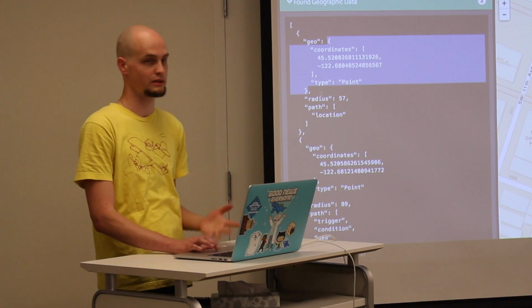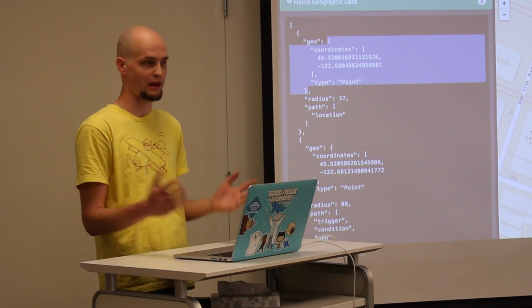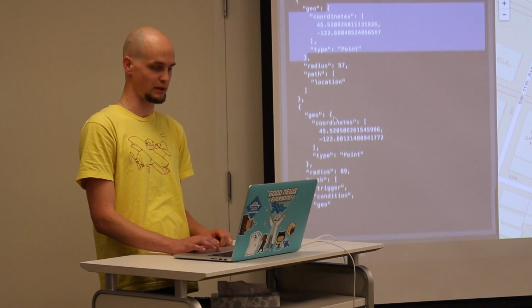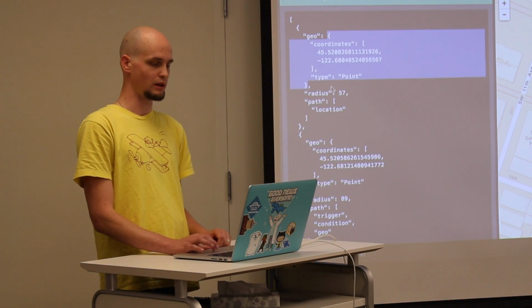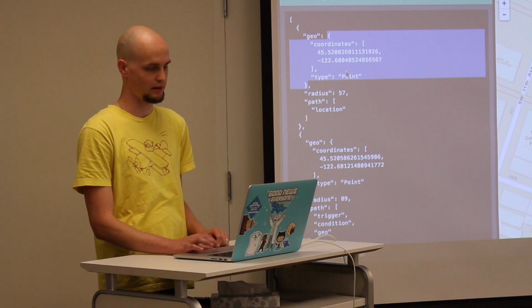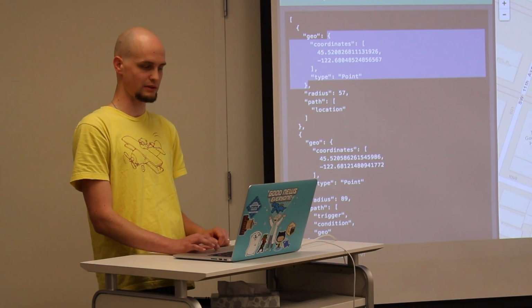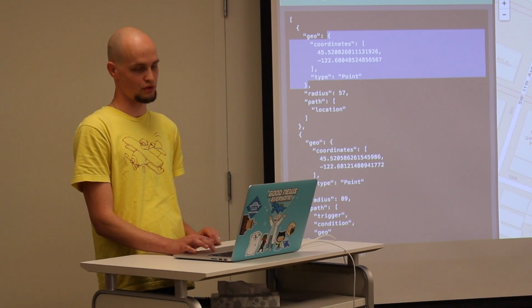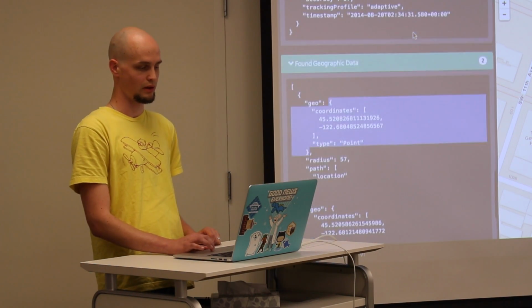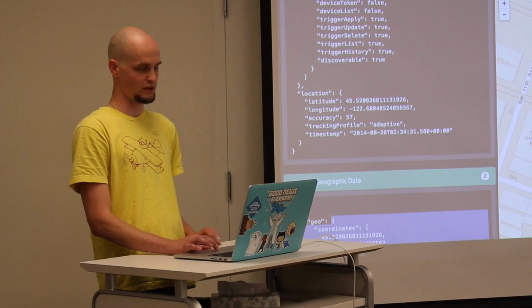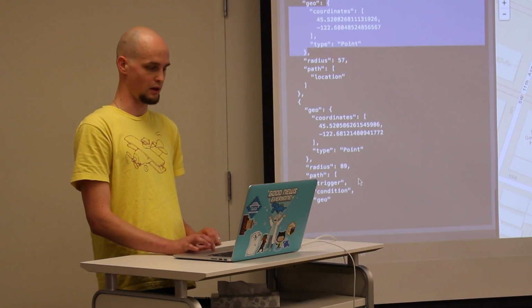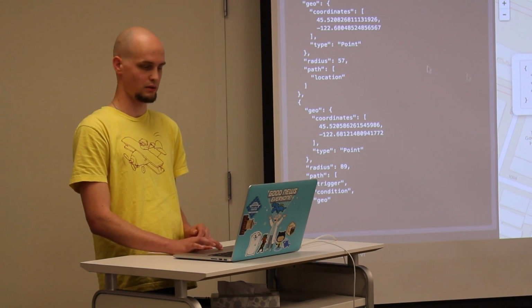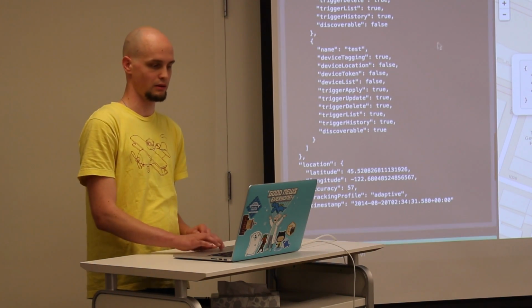If you don't know what GeoJSON is, it's an open spec for serializing geographical data to JSON, as you might be able to concur from the name. But we also add in this radius key because there isn't that in GeoJSON, and the path in the raw request data that was posted to us, the path to get to this data, which is how the map is able to show this on the callout, because it goes, oh, this location key is what I need to show. So then the more interesting one is the path trigger condition geo, and this one is able to show that as well. So that's the basic demo.